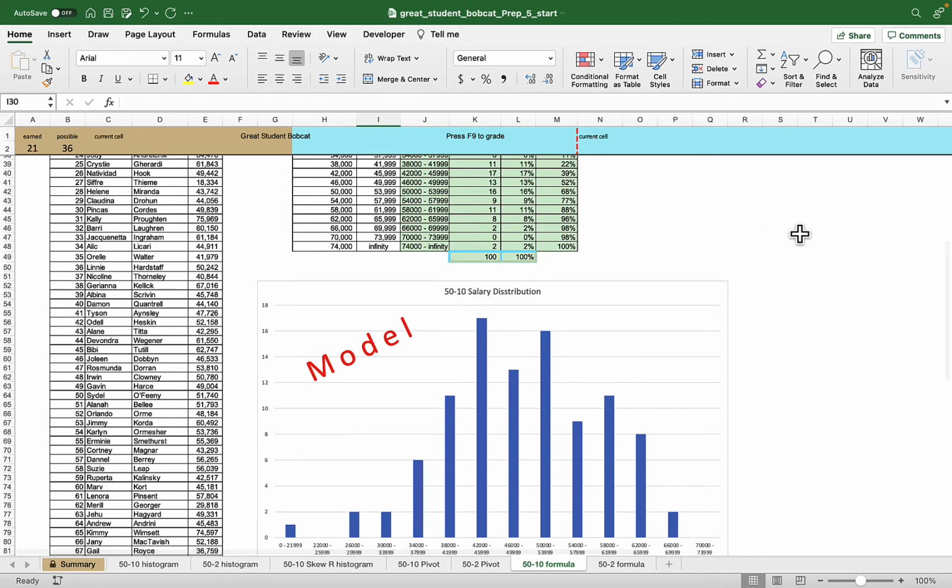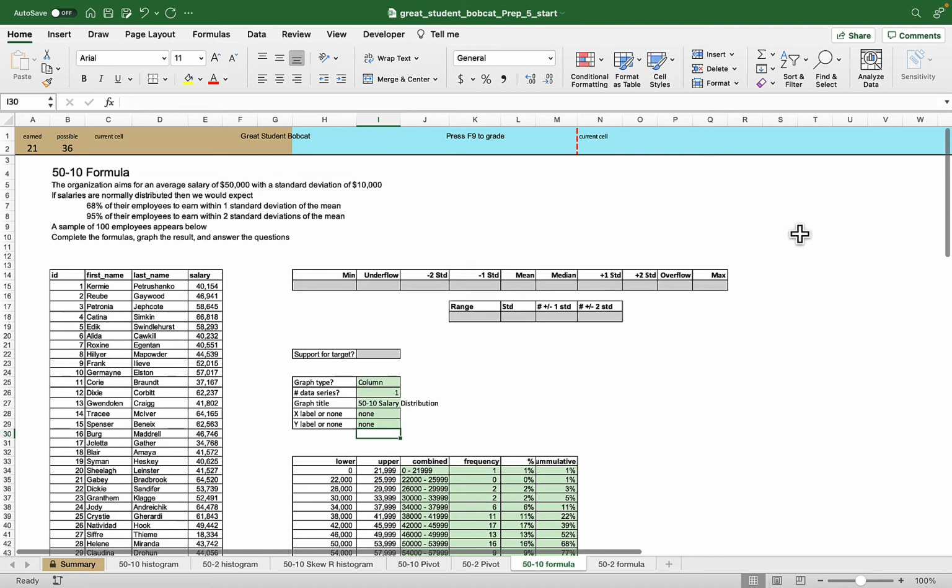So the other big concept that came out of this unit was the idea of the empirical rule, which says that if we have a normal distribution, 68% of your values are within one standard deviation of the mean, and 95% are within two standard deviations of the mean. And we actually saw that the empirical rule really held for all of these distributions. So I hope that standard deviation after this unit has some real world practical meaning to you, as opposed to just something that you learn how to calculate in school.